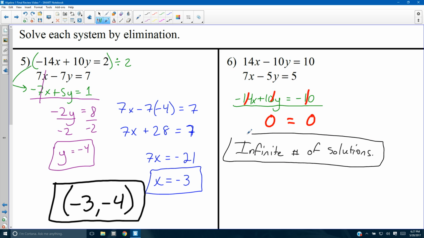Now, what clued me in onto the answers because the x's and y's canceled? Well, sort of. It's because this side is 0 and this side is 0. Now, if you got 0 equals 2 as an answer and all of your math was correct, this would actually be a no solution case. It would mean no matter what you plug in for x and y as a solution here, it would never actually work for this one here. Like if this said 12 as an answer there, this would actually be a no solution case. 0 equals 2. Nothing that I plug in for here would ever work for me to plug in for there. These would be an instance of parallel lines.